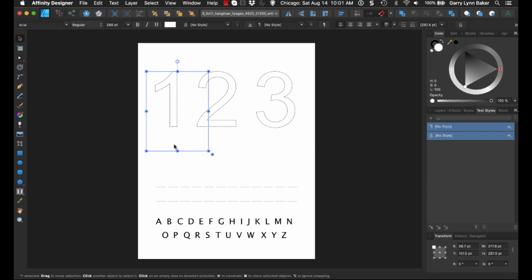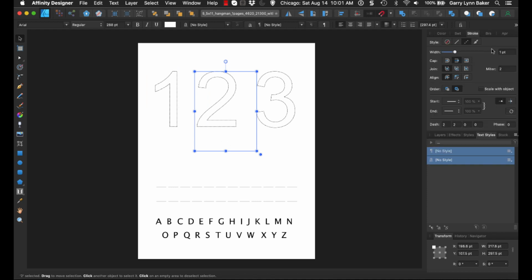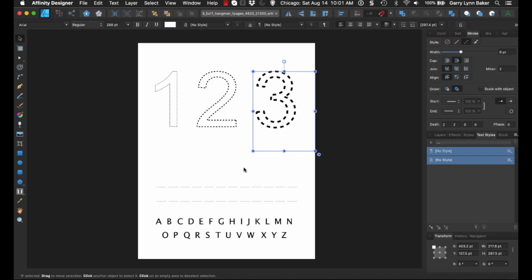They could either be colored in and or they could be traced. And of course, you go back to the stroke. You can also change this, see the width here. So you could make this a little darker to make it so it's better seen. That's 2.5. Of course, if we were to select the 3, you could take it up even further. That's 6 point, as far as the width or the font.